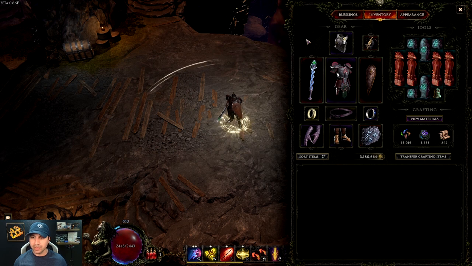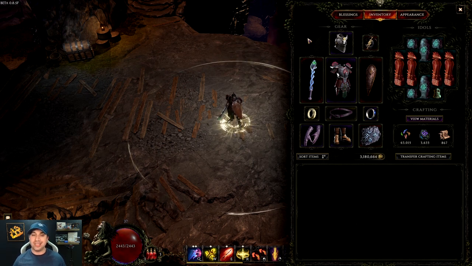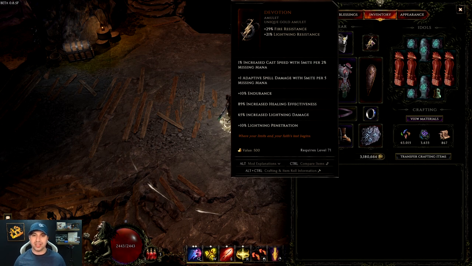Okay, moving over to the gear. There's only one item required, and I do want to be honest. There's one item required for this build. If you don't have it, it is not going to be even close to as good, and that is the Devotion Amulet. This is a newer amulet. I believe it came in 0.8.4, and it is so good. This is what gives us so much of that damage.